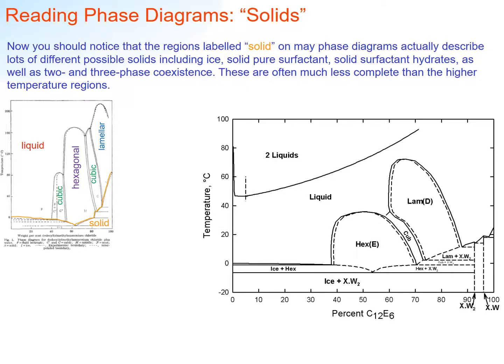Compare the level of detail that's provided for the dodecyl trimethylammonium chloride and what we've labeled just as solids here with the high level of detail in terms of coexistence and hydrates available for C12E6. For the same level of resolution, we just draw in this orangey brown line showing what the solid was and label all of that solids if we were mostly interested in what happens at higher temperatures.